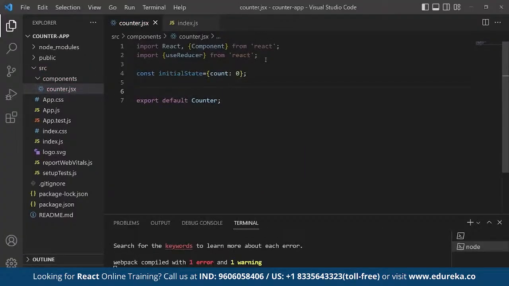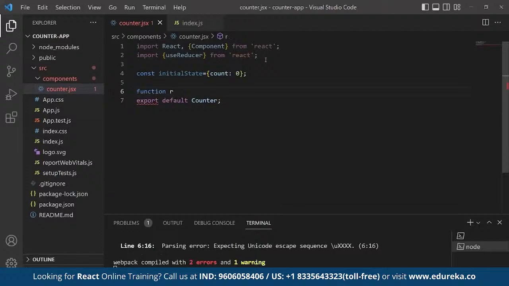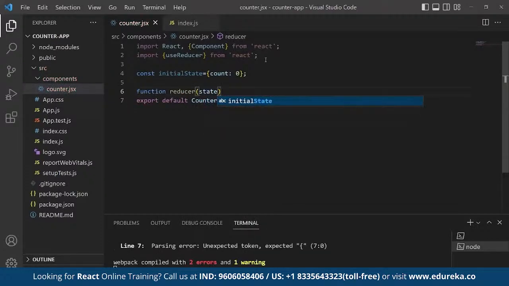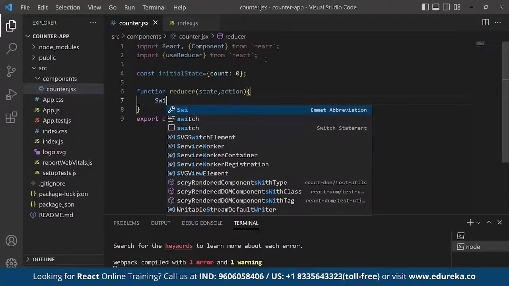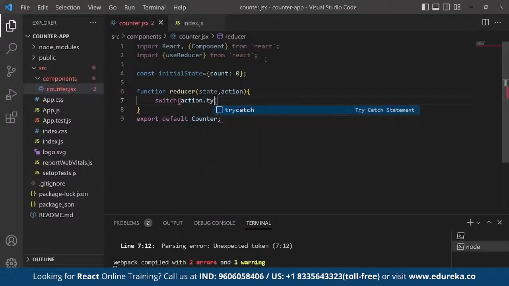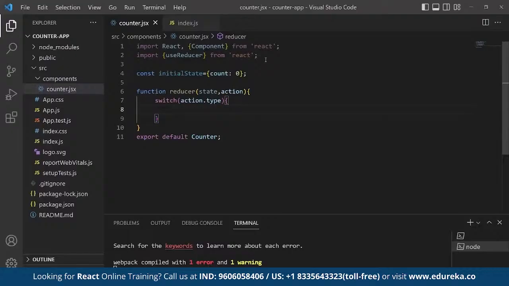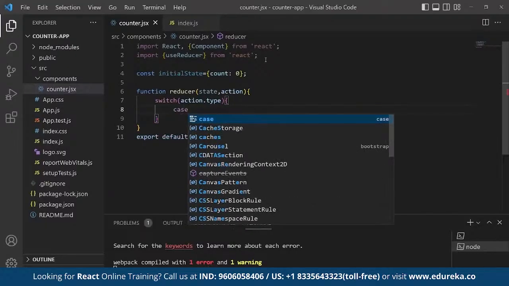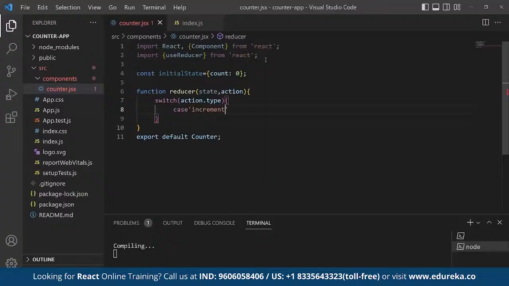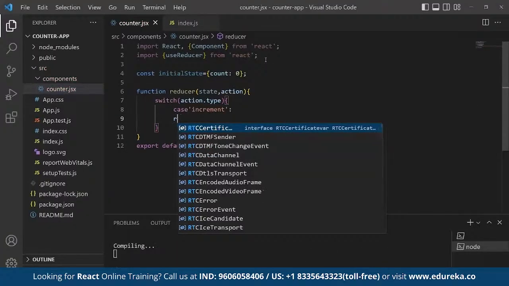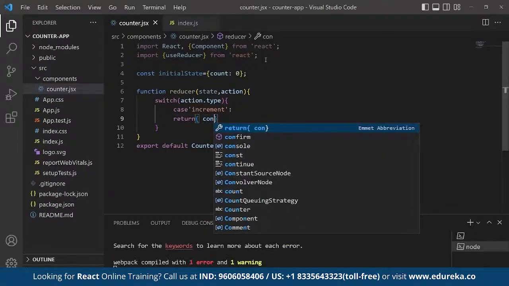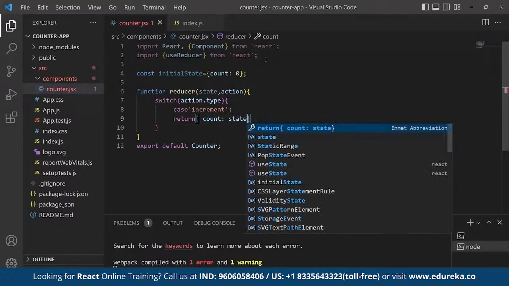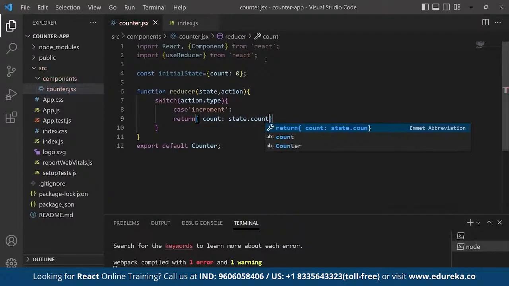Fine. After that, the function reducer with state and action. After that, I have a switch case. In that, I will write switch action.type. If the case is increment, then I will return the count to the state count plus 1.